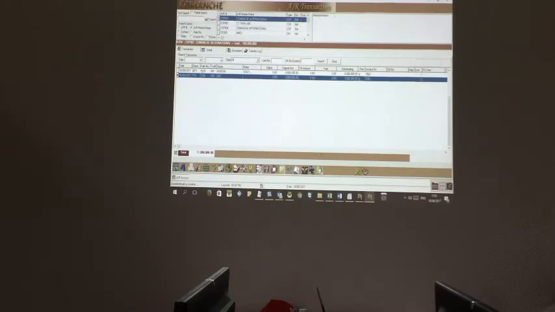So now, if they say in the bank, oh, I input the wrong number, what to do? This is wrong. Okay, you can cancel this number. What you need to do, mark this one, and then you can go here, cancel invoice, and then reason, any reason you can put. Okay, number. And then you can generate again to put the correct number.